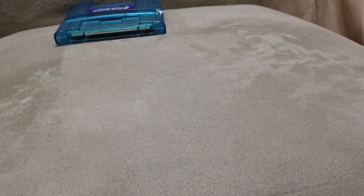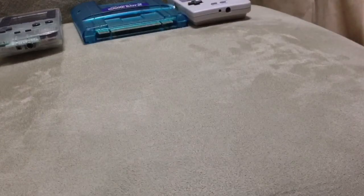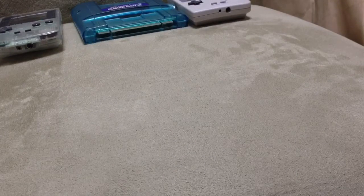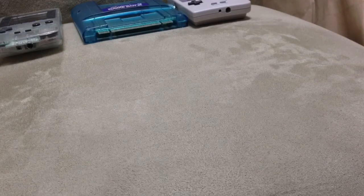Yay! What? 5 minutes? How does this always happen? Right. And then there's what? 5 games only? I'm getting pickier in my old age. They had Super Mario Brothers and Super Mario 3 each for $1, but I have a few copies of those, and the label on the back was a bit yellow, and I thought, you know what? Somebody needs to own these games, so I left them there.